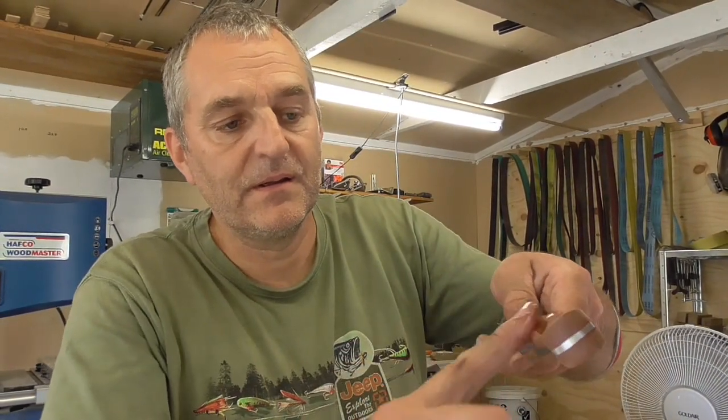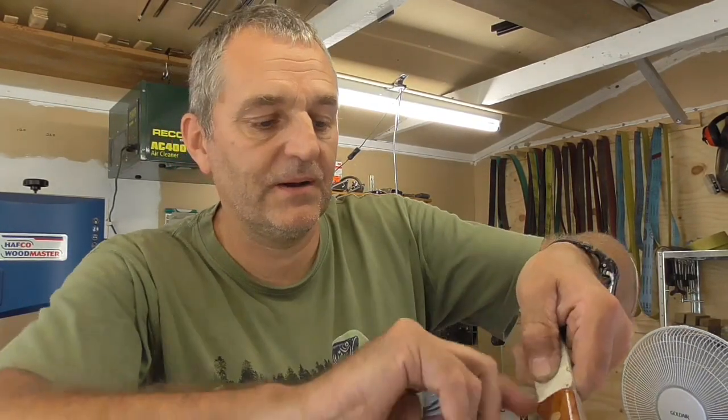Now, this is one I've just finished a little bit earlier. And this is a piece of Pahutakawa, with some rather nice grain. I've just got some of this Pahutakawa, and it's got some rather nice spalting in it. So I'm actually trying to stabilise it. That's in the jar being soaked with the resin at the moment. Because ordinary Pahutakawa is a very good, tough, resinous wood. But obviously once it's got all the spalting in it, that's going to weaken it. So what I'm hoping is that it will take enough resin in to strengthen it, because that gives it some real character and some real pretty colours.